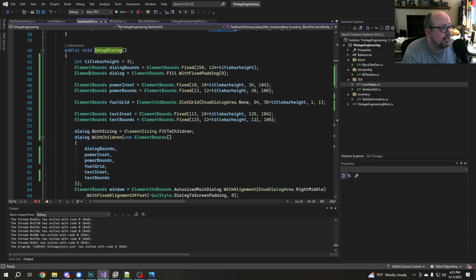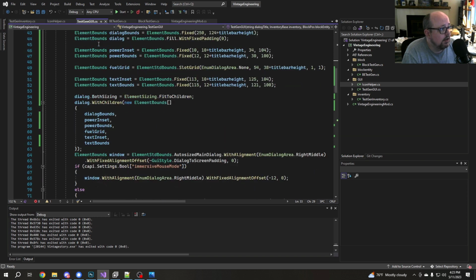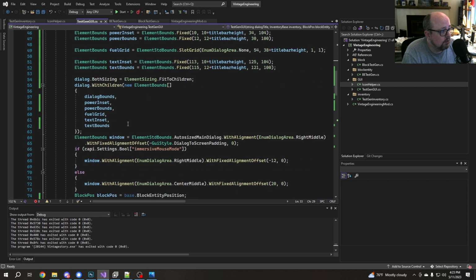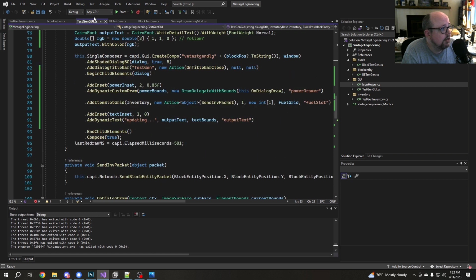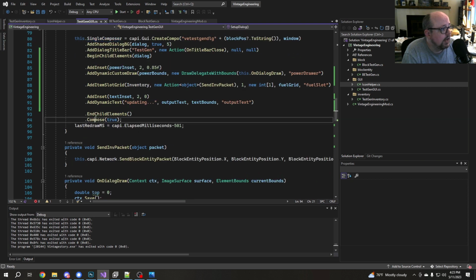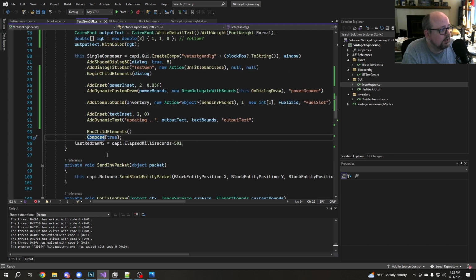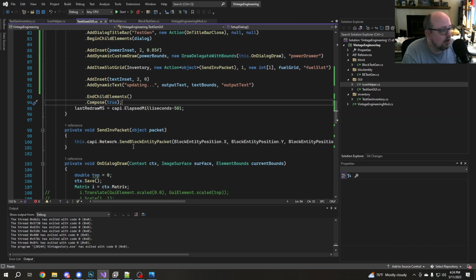And setup dialogue is the thing that actually creates it. We went over this last episode. This is what sets all of the bounds, sets the children, sets the alignment on the screen, builds the single composer, right? That compose is the thing that draws the dialogue. That compose dialogue pops up.